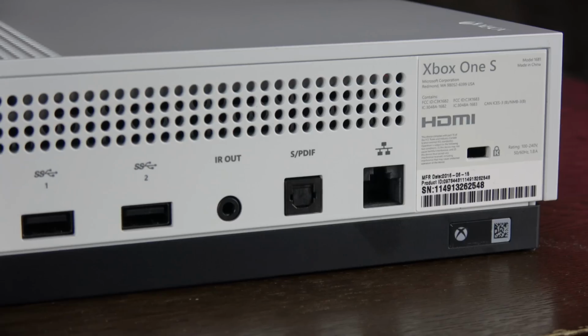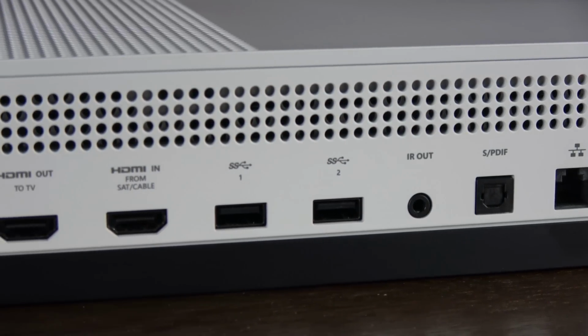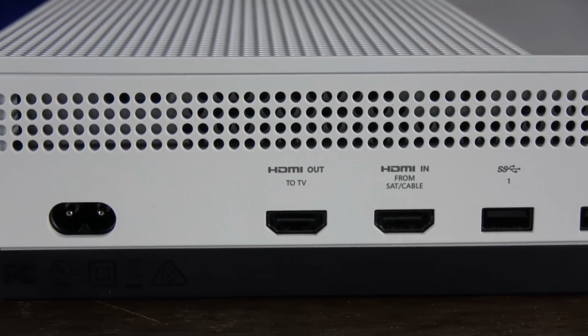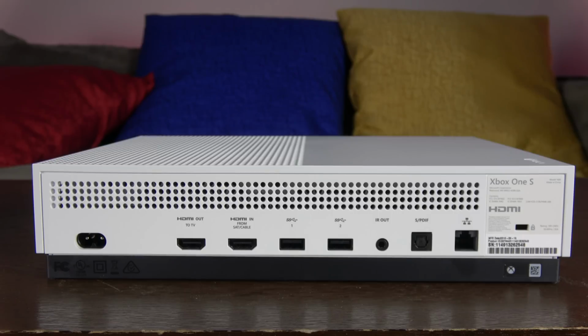As I mentioned, pricing goes all the way from $299 to $399, and that's 500GB to 1TB of storage. Now, when we look back at the rear of the device, we do have a plethora of ports from Ethernet. We've got optical, we've got an IR blaster out, we've also got two USB 3.0 ports, HDMI in, HDMI out, as well as a power port. So Microsoft gives you everything. Now, the one port that's missing is the specific port for, of course, Kinect, but you can use a USB dongle to pair that up together.